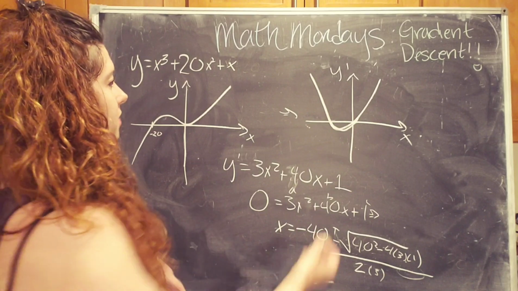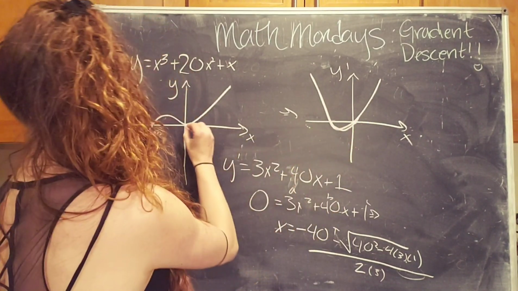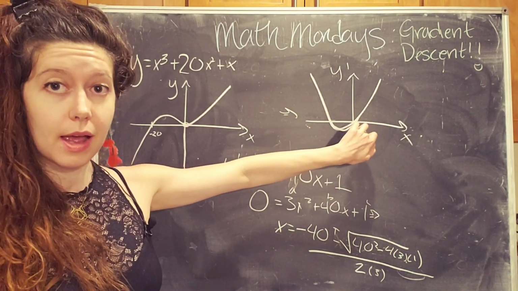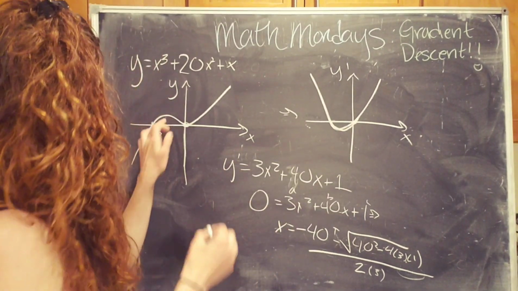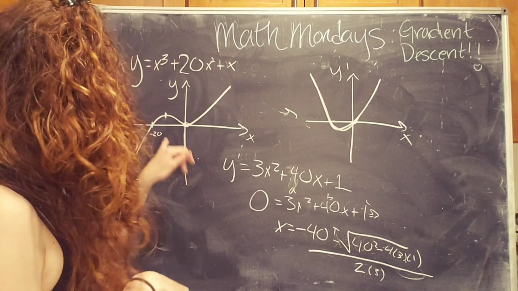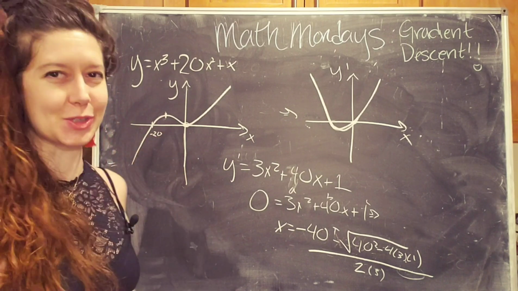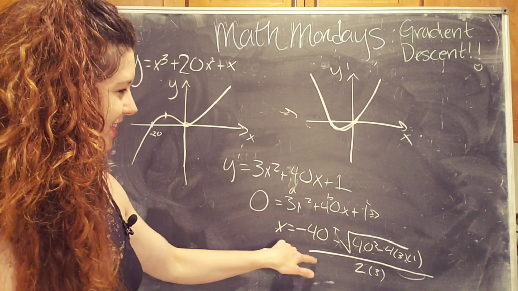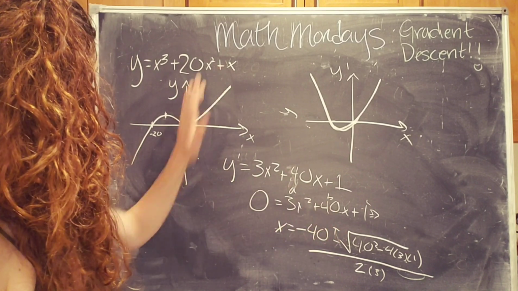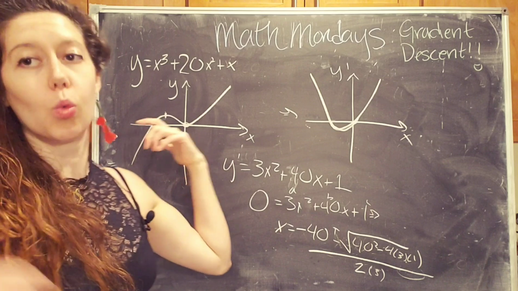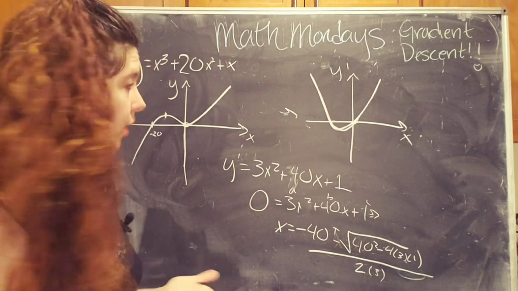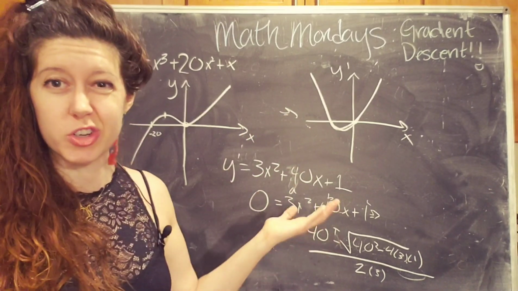But basically what I want you to understand is that there's a local minima at x equals 0 and a local maxima at x equals something between negative 20 and 0, which you solve by this one. So doing the derivative and setting the derivative equal to 0 can get us both, and we want to look at a picture to figure out which is which.